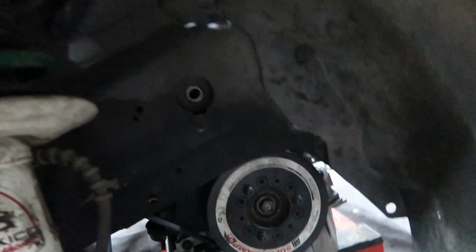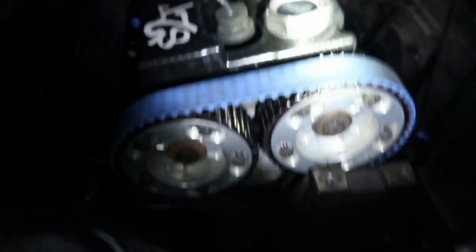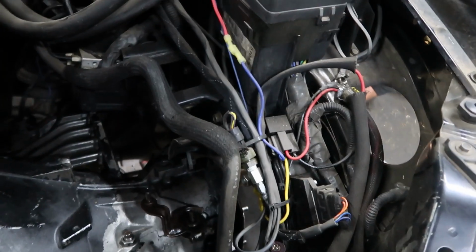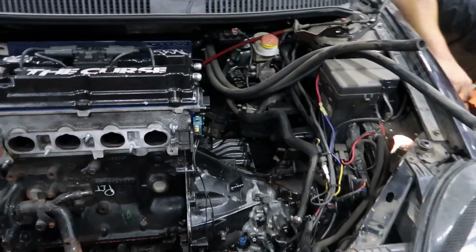And so the bolt for that just goes right through the frame right here. Right in that location there. And then we can get the other side, and then she's gonna be hanging. You can see the hole. We just bumped it down to that. There it is. You go in. Yep. Oh man. The engine is in the Cursed. That bolt coming out the other side. Yeah, she is.